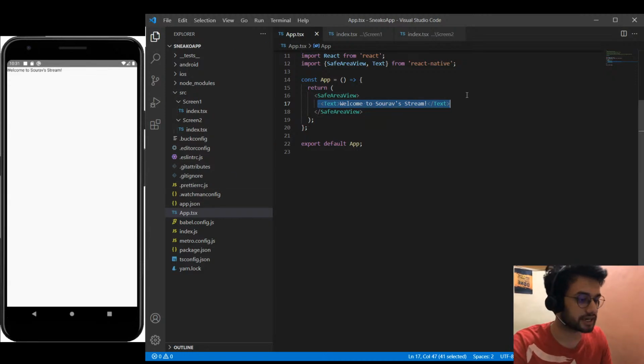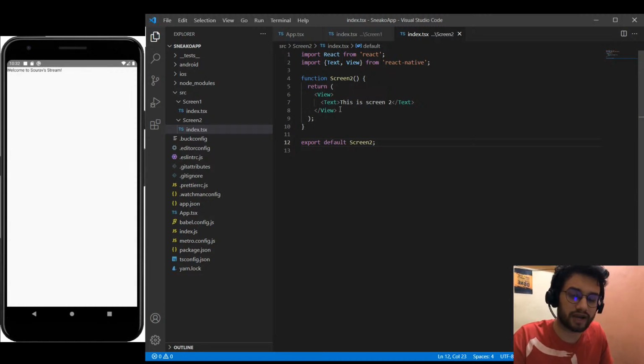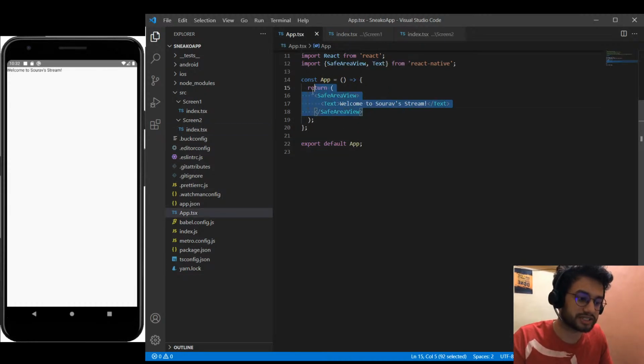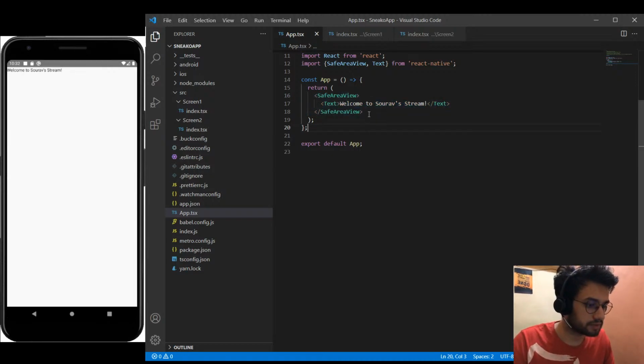Whatever is here, it's getting shown over here. So what I told you, right? The beauty of React is components. Screen one right now is a component. Screen two is a component. They are exporting a JSX file. JSX, I'll Google that later on and tell you the exact definition, but it basically throws views. When you're doing React JS, it's basically a combination of your HTML, CSS code, which is getting rendered on the screen.